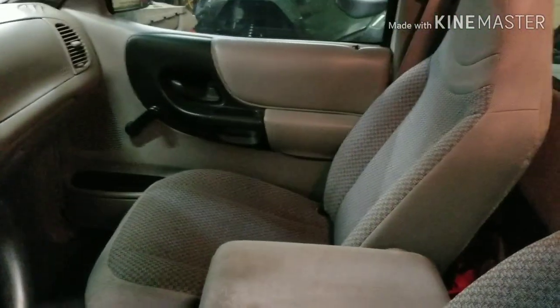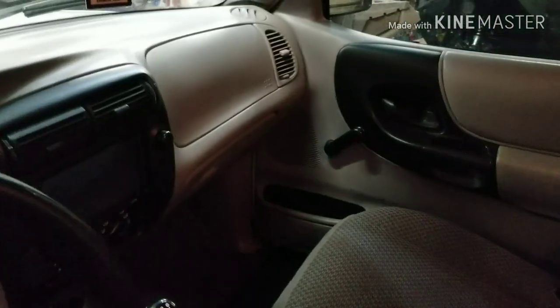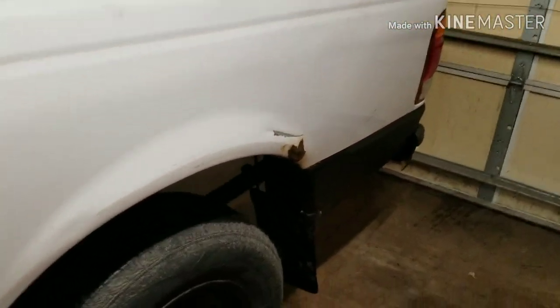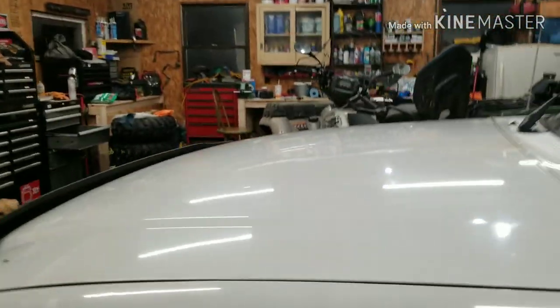So the inside here has a little Rosie the shop dog in it. Still looks pretty clean. I try to take care of it because it gets me back and forth to work. I upgraded the old stereo to a touchscreen with Bluetooth and all that fun stuff. I mean, the body's still pretty clean. Still got this little dinger, little rust spot on both sides, but it don't bother me none at all. Yeah, she's still a beaut.